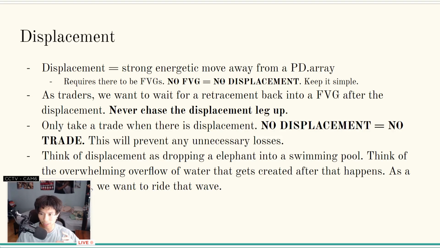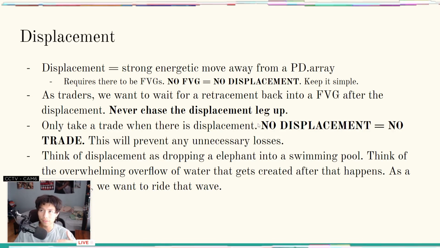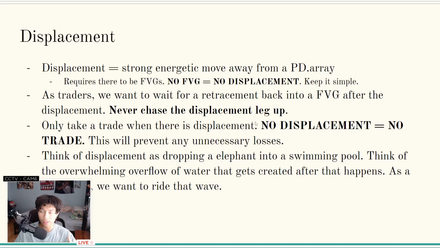And if there's no displacement, I will not take a trade. It's as simple as that. You only want to take a trade when there is displacement. Like I said, no displacement, no trades. This will prevent you from having unnecessary losses. You might be skewed in one way, like, oh my gosh, we're gonna take out this high, but what are we gonna tap into or retrace back into for us to take out that high?